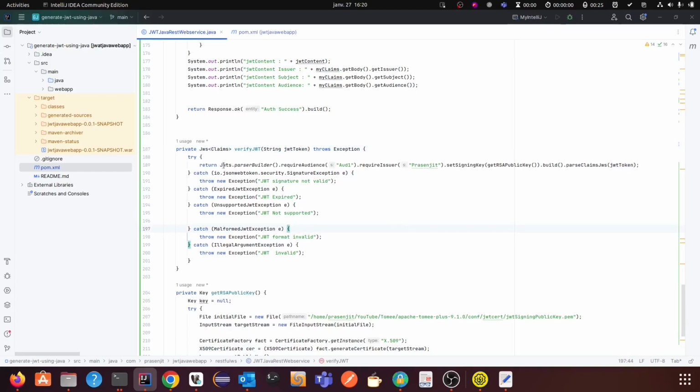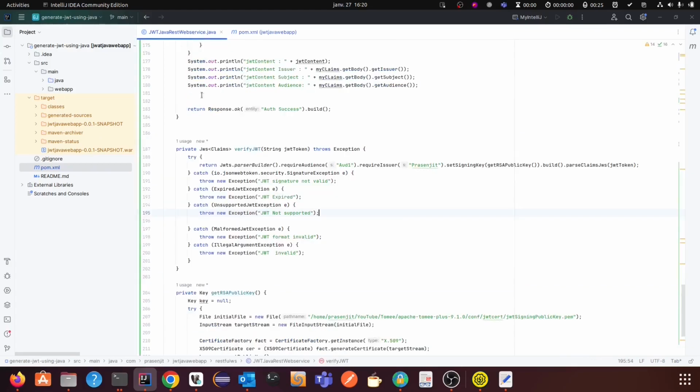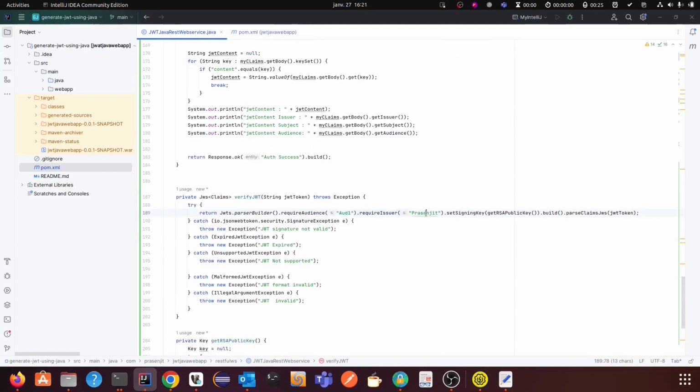So this class is used to verify it. That is JWTs, which is provided by io.jsonwebtoken. You can get this class from one of these 3 dependencies. And then you have to provide the audience, as I explained to you that when you created the JWT, you provided the audience. Okay, so you can verify that also, that the audience is proper or not. So you can have many audiences, right? So you can verify the audience, and also you can verify the issuer, so who issued the JWT.